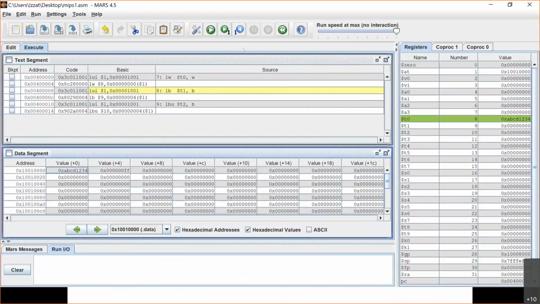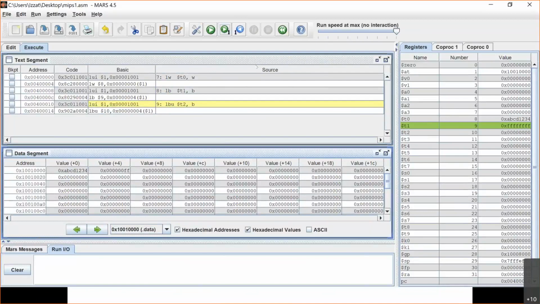And then for the next instruction, same thing. I use load upper immediate to initialize AT to the upper 16 bits of the address, and then I use 4 as an offset. Now, because I'm using load byte, let's see what happens. The byte that I loaded was FF, so T1 now has FFFFFFFF. Why is this the case? Because I treated the byte as a signed integer. So when I loaded an 8-bit signed integer into a 32-bit register, I did sign extension. Since the leftmost bit was 1, I filled the remaining bits with 1.